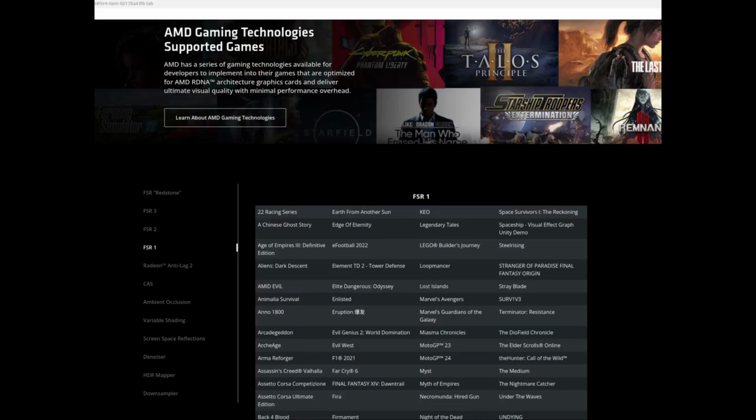Okay, so FSR 1.0 was created in 2021. It uses spatial upscaling, and on most modern GPUs, it generally works. It can use the current frame to take your current resolution and render it at a much lower resolution, and it does so with a scaling factor.